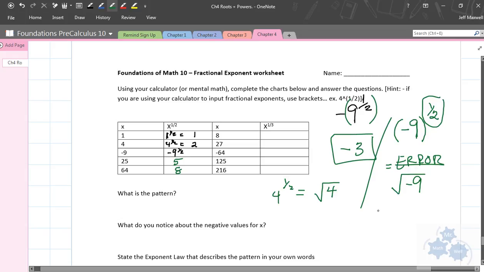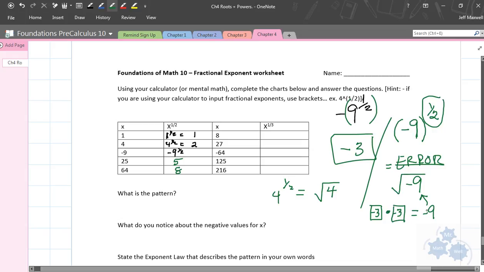Because square root means that we are looking for some number that, when multiplied by itself, gives us this value of negative 9. If we take a number and multiply it by itself to get negative 9, there is no such real number. And if you're saying, yes, it's negative 3, Mr. Maxwell, well, then I would suggest that if you actually do this on your calculator, negative 3 times negative 3, you won't get negative 9, will you?